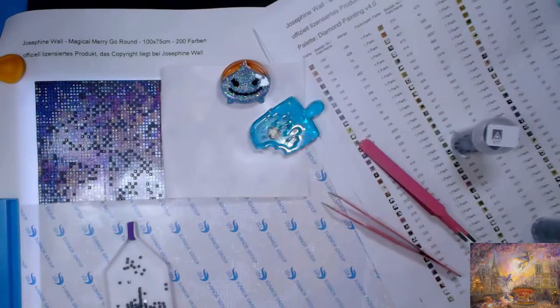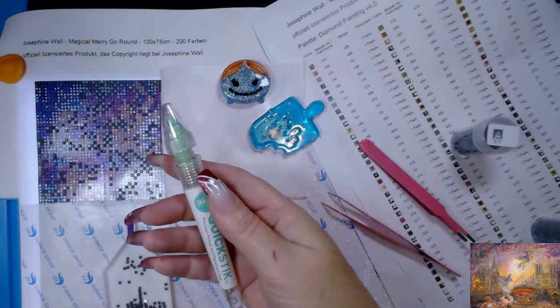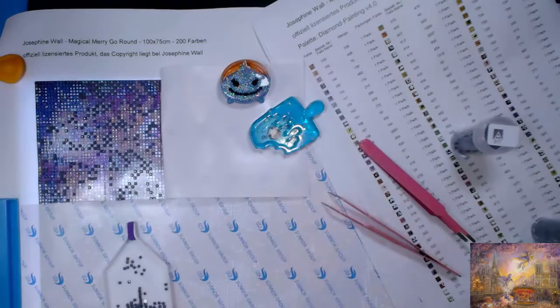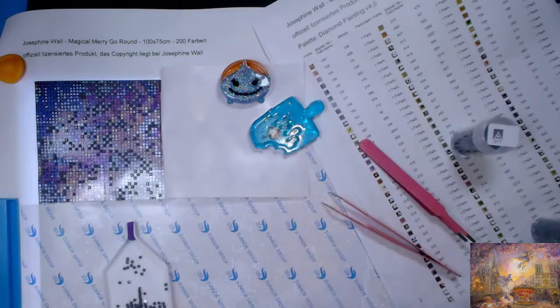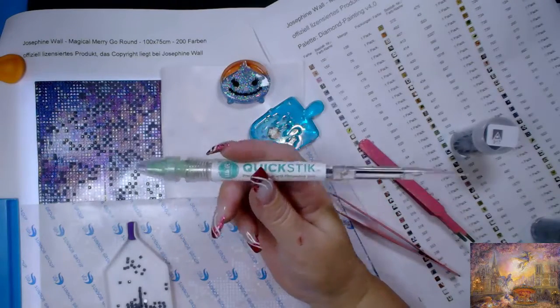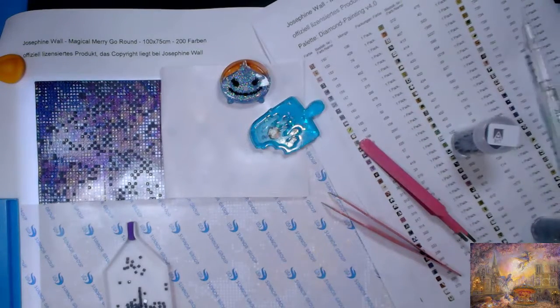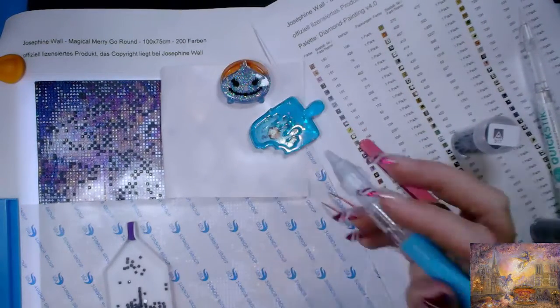Okay, now I'm moving on to using a drill pen. I don't know if anybody's seen this. I've been using a quick stick, which I do love, but I'm trying the pick me up pen as well. It's a different glue. This will be my third quick stick. I find that I am wearing down the plastic tip on the end because I press so hard. We'll see how this one goes, which I'm about to use now.